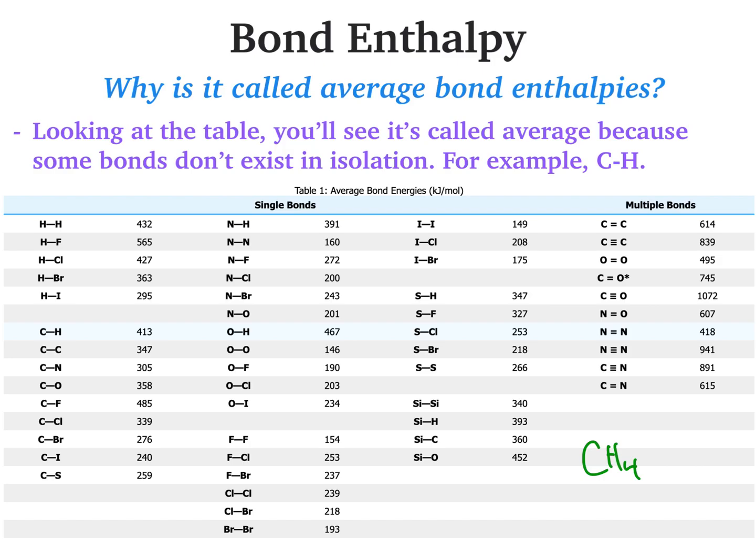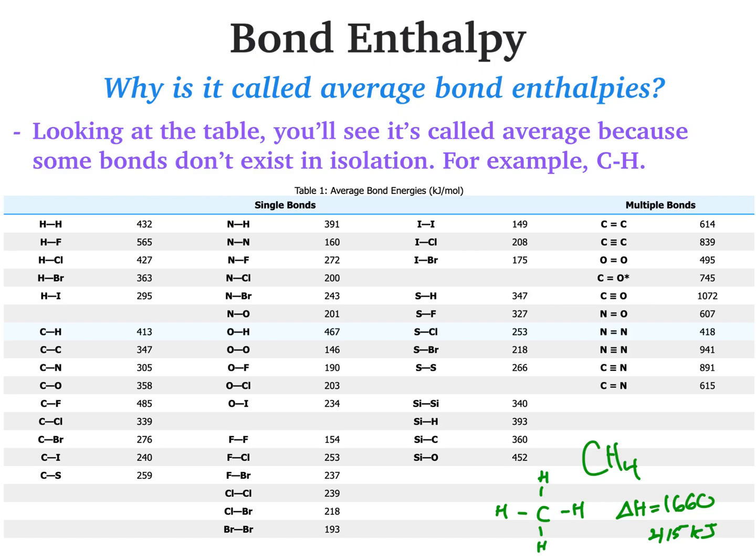So what we can do is we can figure out the enthalpy change for CH4, okay, for breaking apart all of the carbon and hydrogen bonds in a CH4 molecule. And when we do, we get that the delta H for this process, I believe it's around 1,660 or so. And that means that there are 4 carbon and hydrogen bonds here. These are the 4 bonds that we're breaking apart, okay? This is the amount of energy that it takes. And that means for every individual bond, that takes around 415 kilojoules.